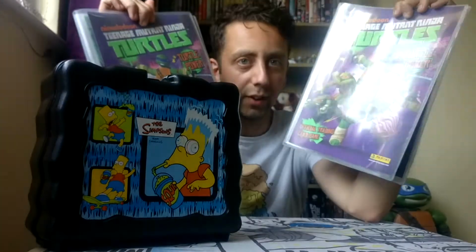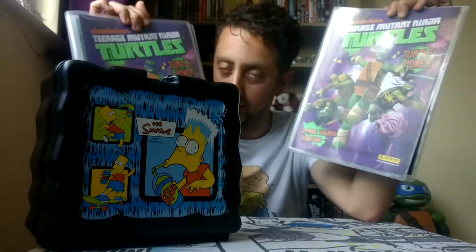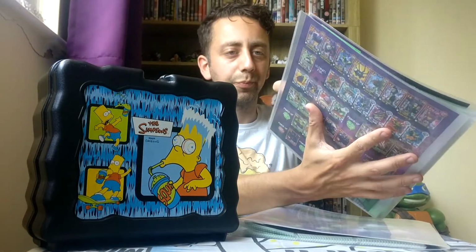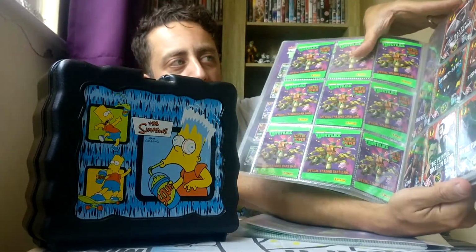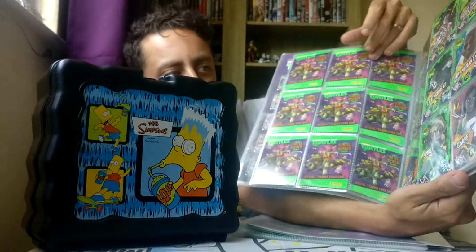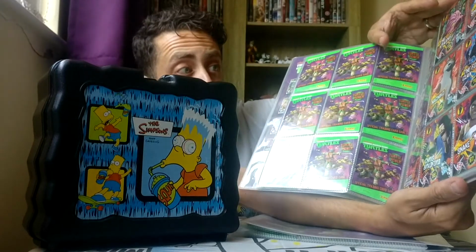I do love the 2000. Well, I love Turtles anyway. People know that, but the 2012 line I really do like in terms of the cartoon. The cartoon's absolutely awesome. I hope you can see these all right, and they're not too reflective. But inside, I don't think they're complete, but they've got loads of cards in really good condition. So I'm going to spend a bit of time when I have a bit of downtime, half an hour or an hour, just sorting these out, putting them in order. Try and make one bigger collection, because I assume they're two different collections, or one is just doubles.